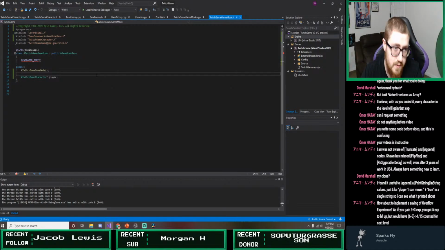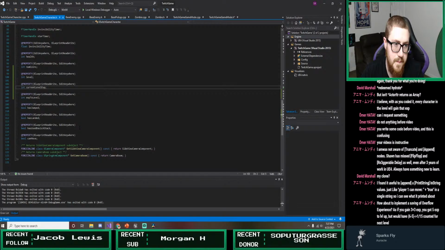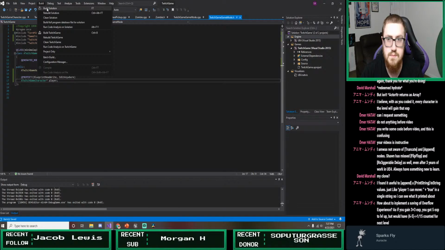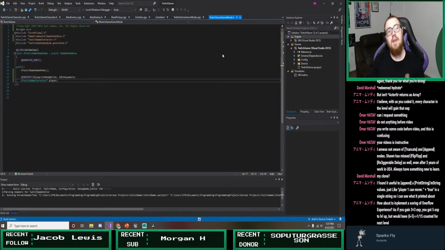Now, we can do either of those things, but regardless, if we're going to do one of them, we do need to, of course, do our UPROPERTY stuff. That way, right here. That way, sorry, I was trying to make sure that I did that right. So that way we can set this in the game mode BP.